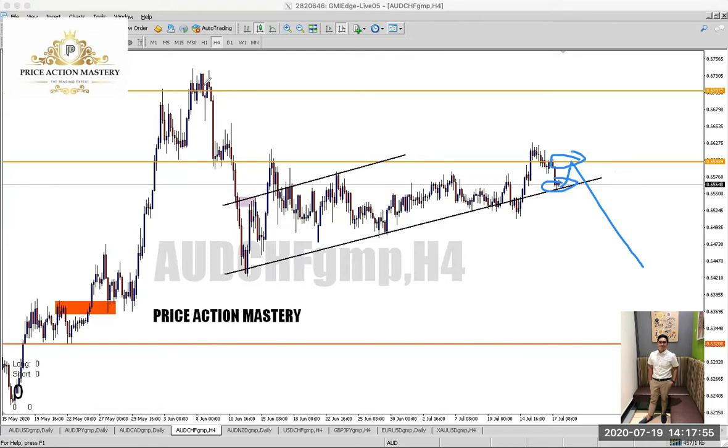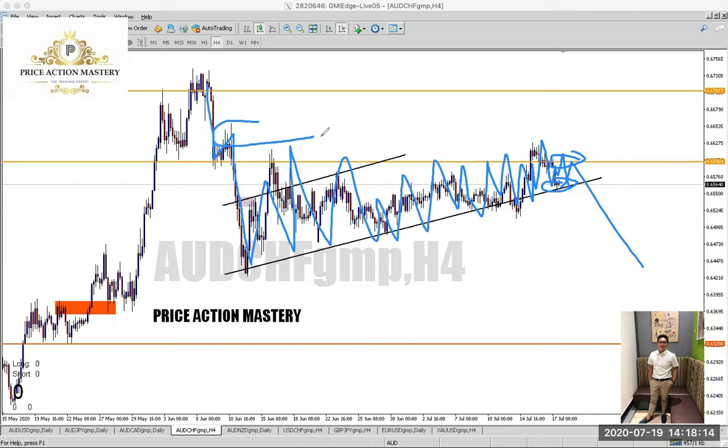Why? Because overall, in the bigger picture, this is a low, this is a high, then a lower low, and then this is a so-called lower high as well. The entire thing is considered lower highs. If the market really wants to change to an uptrend, it must close higher than this level, and then we can consider the market an uptrend. But currently I'm still looking for short. Any high price, I will still go for short.